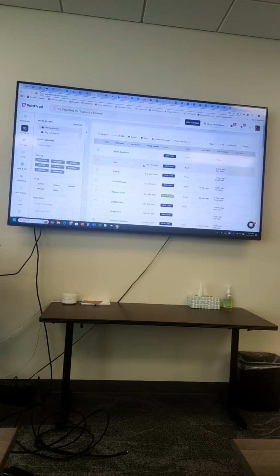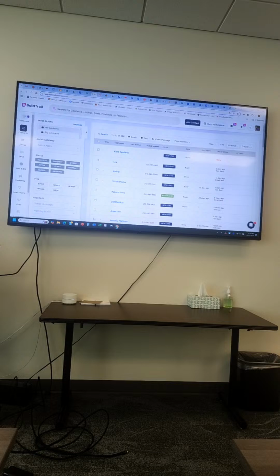For the next part, we're gonna start here. If you're in BoldTrails, go to Contacts. If you're in KvCORE, you can click your 3 lines in the top left and go down to the third one that says My Contacts, or if you go to the third button on the left, it'll say Smart CRM or Contacts. And then you'll be in all your people.